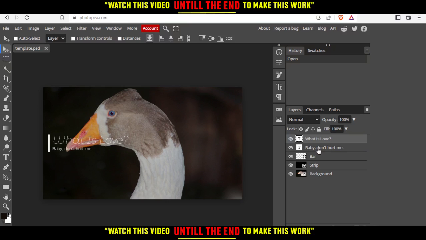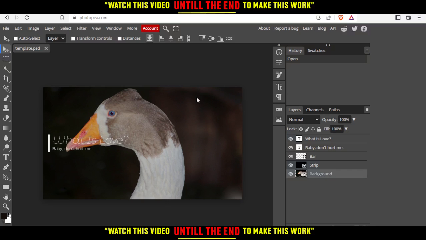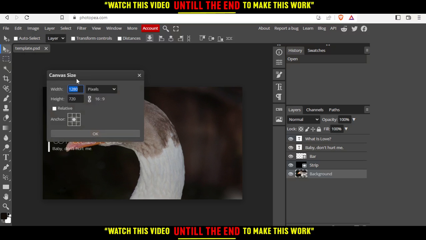So of course, if you want to change the canvas, all you need to do first of all is just go and select the background, or you can even select the whole image. So of course, as you can see, when I select now the background, all I need to do, just go to the image right here, and from here I would like to go here and click at the canvas size. So as you can see here, canvas size, they would like me to enter whatever size I would like to have here. So for me, I'm just going to do this 1920, and then here I would like to adjust it to 1080, then click at OK.